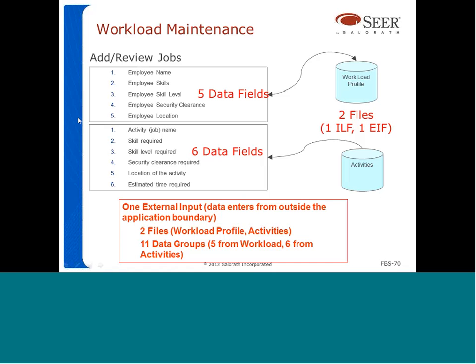And you're also going to specify the activity that employee is assigned to, the skill level required, security clearance required, the location of the activity, and the estimated time required. So in other words, when the user wants to add a new job assignment, he's going to be presented with a screen, and he has to specify all of these things, okay?